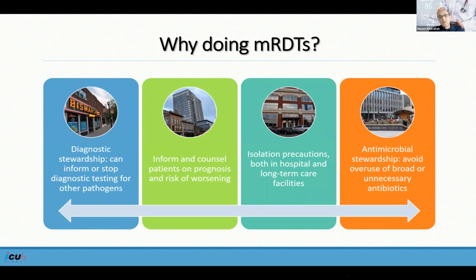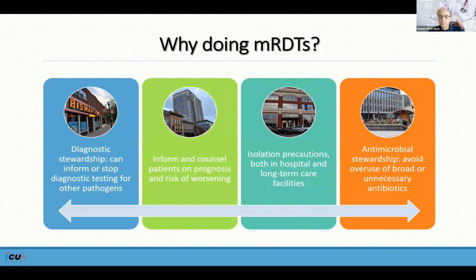So why do the rapid diagnostic test? First, it can help in our diagnostic stewardship, can inform or stop diagnostic testing for other pathogens. If we get the result within an hour or two, and we know that the organism is compatible with the clinical syndrome, we don't have to do any other testing. And it also informs and counsels patients on prognosis and risk of worsening.